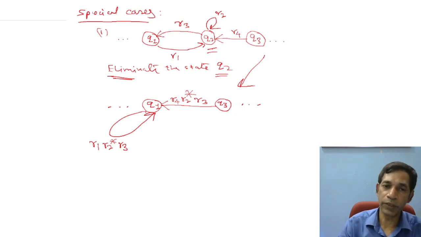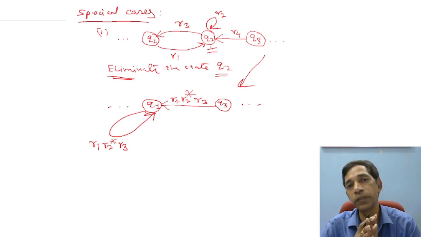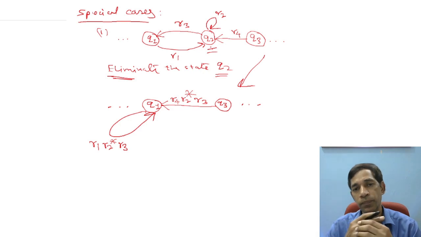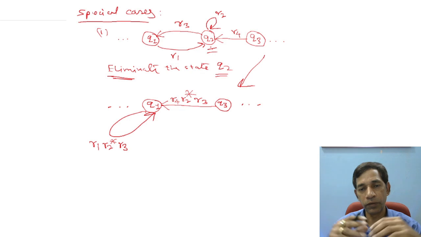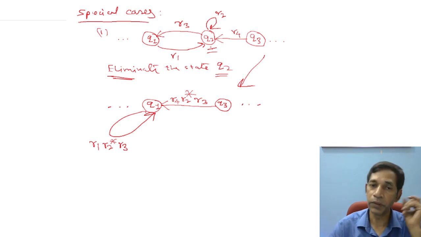The process is same, intuition is same. Once you are going to remove the state Q2, then the intuition remains same. What is the intuition? The state Q2 will not be there now, you are going to eliminate it. So you have to consider the path from the Q1, you are going to the state Q2, then Q2 again coming back to the state Q1. So this is the kind of loop. From Q3, you are going to the Q2, then you are going to the state Q1. So you will have the direct edge from Q3 to Q1.